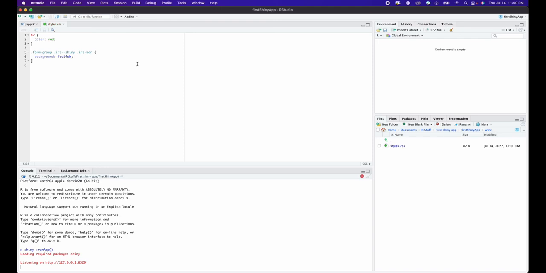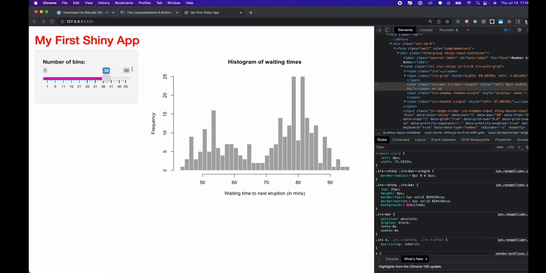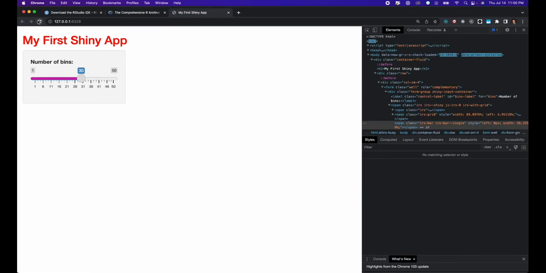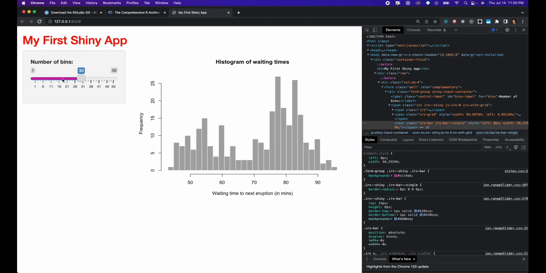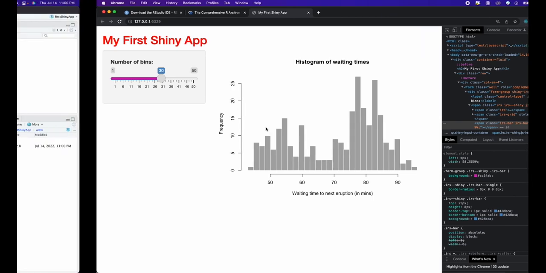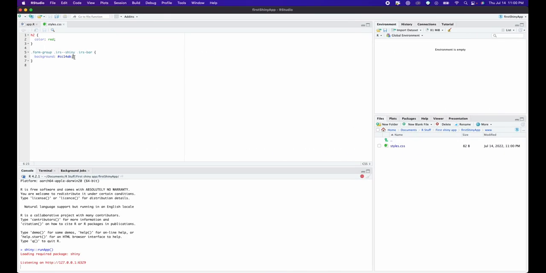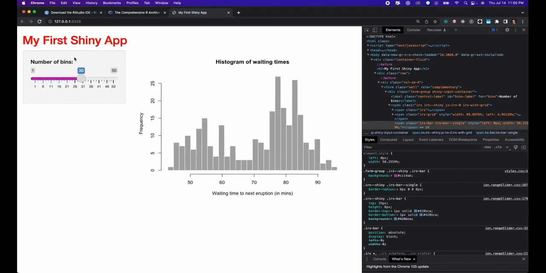So if I save it again over here, go back and refresh, this has to be there, and you can see it is there. I have a class applied here, a background color applied to that, and it is overriding this background color which was there by default. That's basically what we did right here. Okay, so that's good.